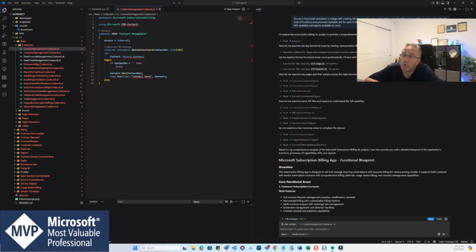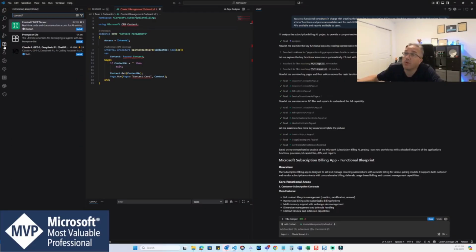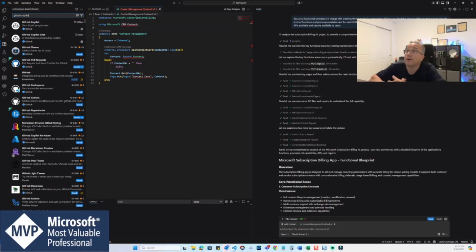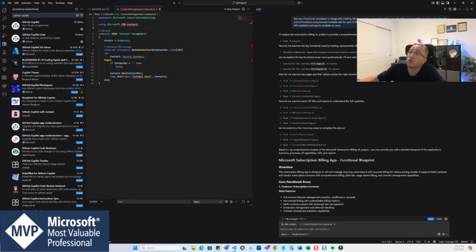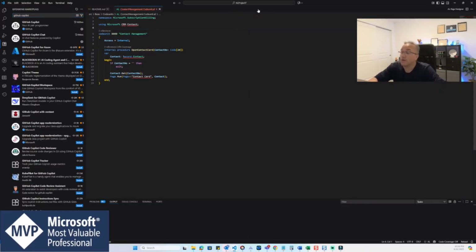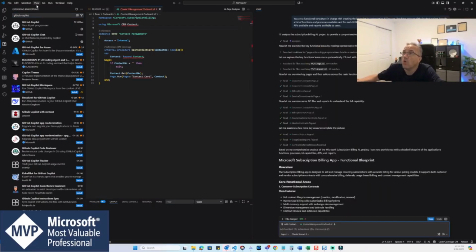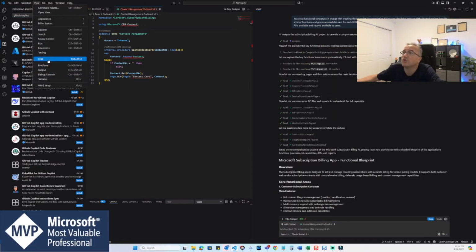Today I want to talk about GitHub Copilot in VS Code. If you haven't installed it yet, which I would be surprised if you haven't, you go and install the GitHub Copilot chat, and you get the chat where you can talk to GitHub Copilot. I think the shortcut to enable it is Control Alt I, or you can enable it from the menu, chat.